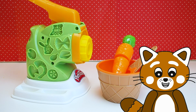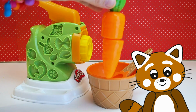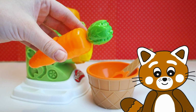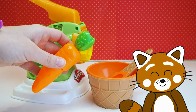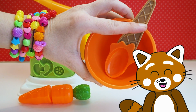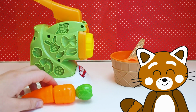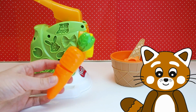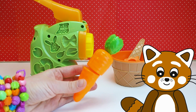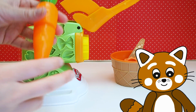In this bowl we have a carrot. And the carrot is orange. And there is a little green on top of it too. Exactly. And here we have an orange bowl and an orange spoon. Yeah. And now you have to guess what color the spaghetti will be when we put the carrot in the machine. I think you know. Let's try it. Let's put the carrot in and make some spaghetti.